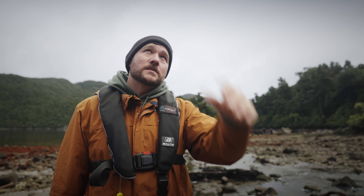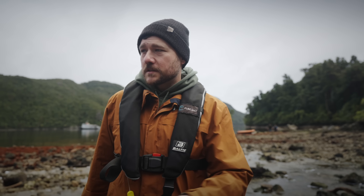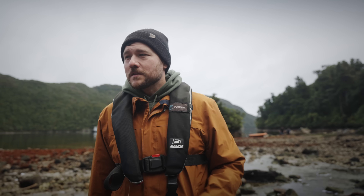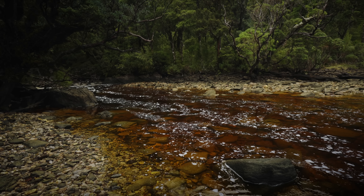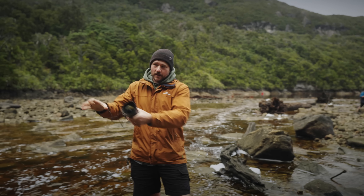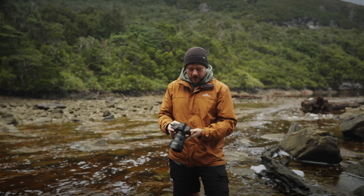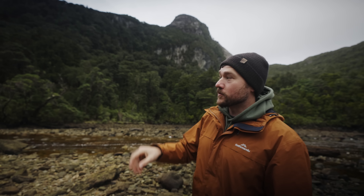We've got a hidden waterfall tucked away up here which we're going to explore shortly. But for now we're just looking up at this mountain — all the granite there and the beautiful river that's flowing through. Lots of bubbles in the water, which is looking really nice with the slow shutters. So much to explore, I'm excited. We're going to pick up all the foam as it's rushing past us, do a slow shutter speed, and it'll all blend together and just create a nice leading line. Curiosity's got the better of us — we're going to follow up the creek and see what we find. Hopefully not only a waterfall, but some green plant life to frame it all up.